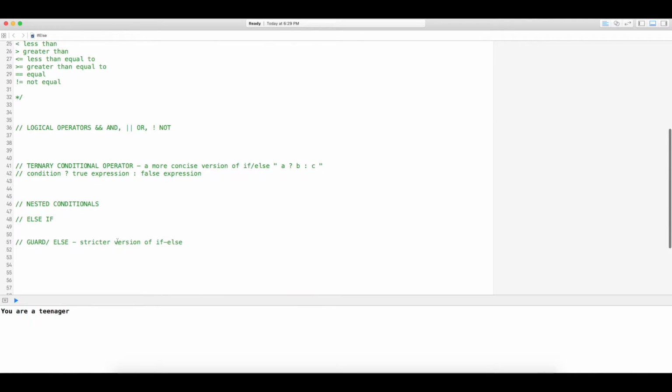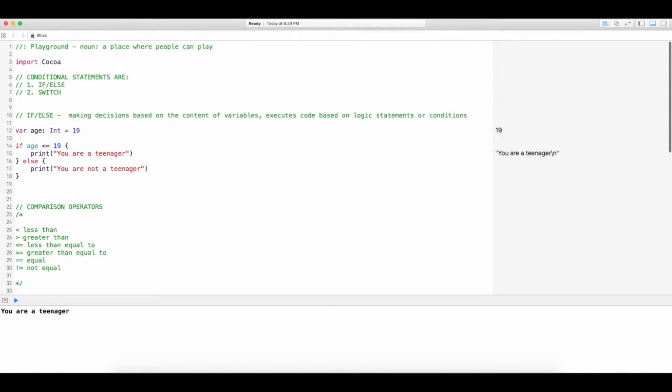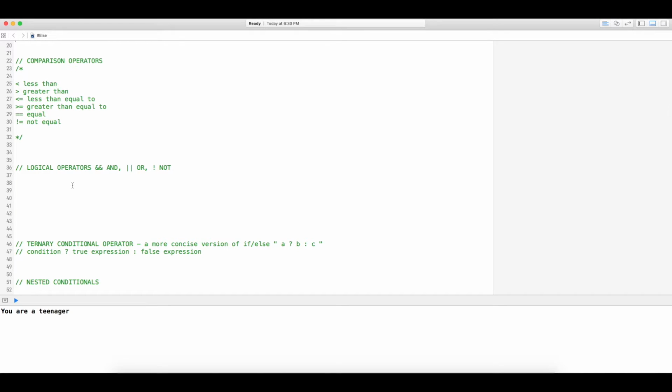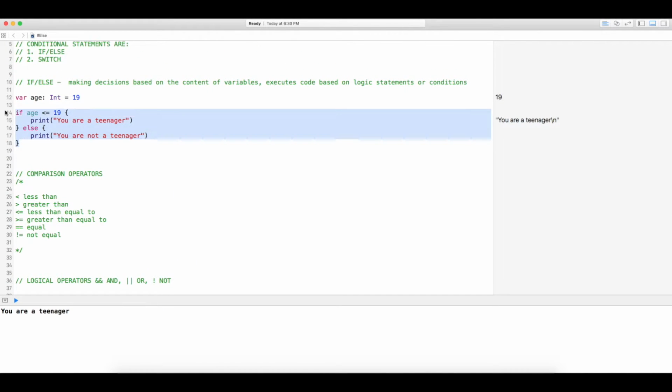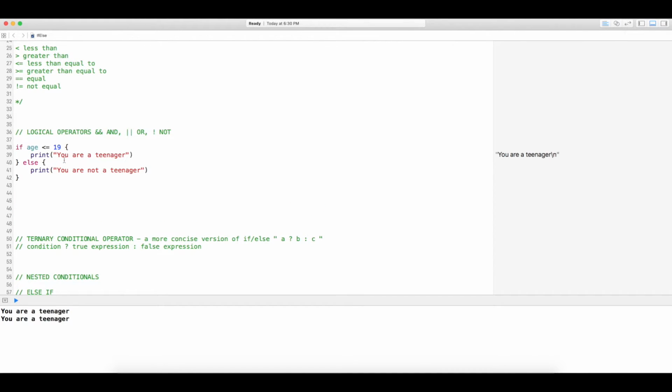So again, my first example didn't cover all conditions of ages where teenager applies, because we have 13, 14, 15, etc. So how we include that is we use logical operators. So I'm going to actually copy this to make it easier. I'll paste it down here. So let's make this more concise, right? So how do we do that? We have logic operators. There are three. There's and, or, not.